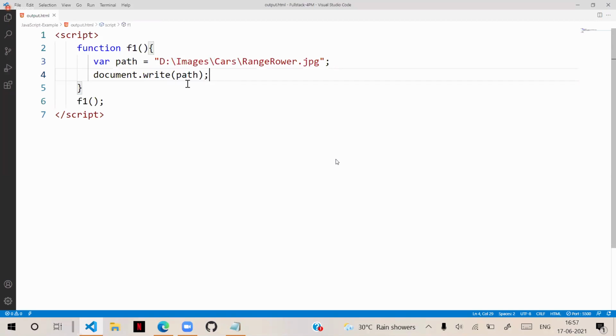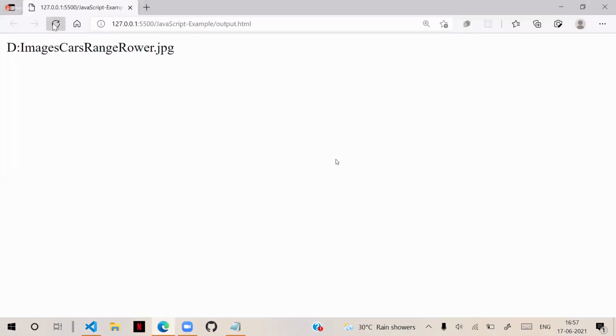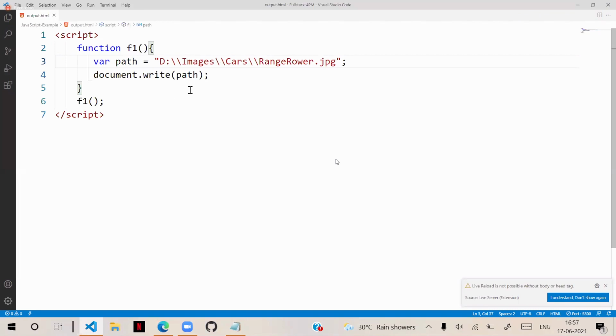To print the non-printable characters, we have to use another slash. One more slash you use to print a slash. Not only to print a slash, for any special character that is not printing, you have to use a slash. And you can see now it prints correctly. That is the escape issue you will get.